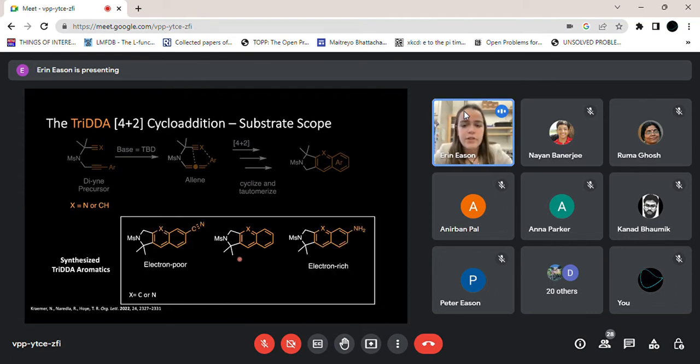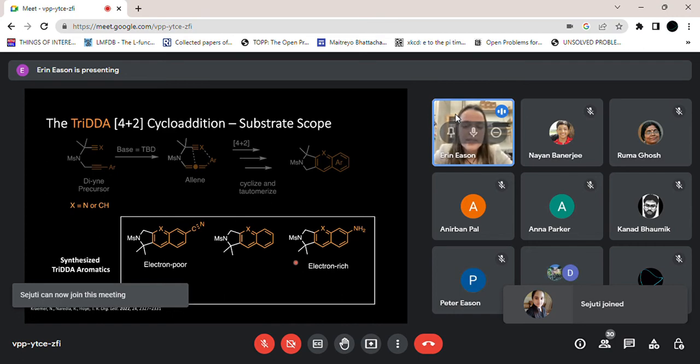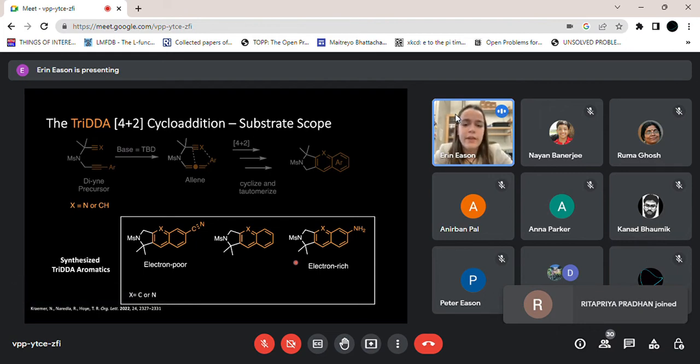And so the next thing that we tried to do was a competition experiment between a group that is electron poor, this benzonitrile here, and a group that is electron rich, this aniline derivative over here. We did find that in their own reaction flasks, each of them cyclizes, the aniline derivative needing a little bit of heat to get there. But when we put them all in one NMR tube and just added the TBD base, we found, through some very fascinating NMR spectra, that this electron poor species cyclizes rapidly, while this aniline derivative over here takes a while and needs a gentle heat of about 60 degrees Celsius to cyclize. And our phenyl ring was somewhere in the middle. It wasn't so fast that we couldn't observe it, but it wasn't so slow that we needed to heat it.